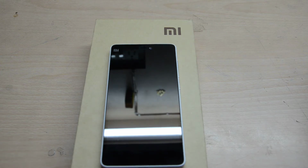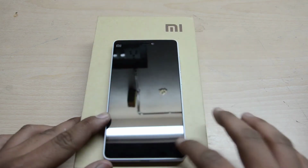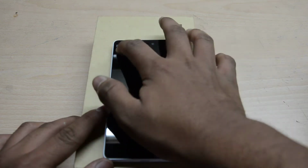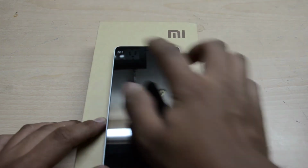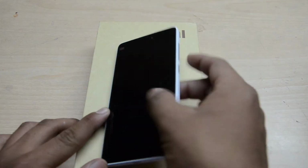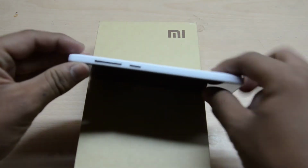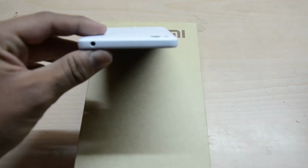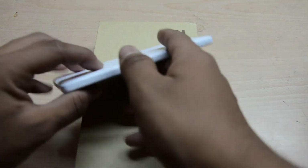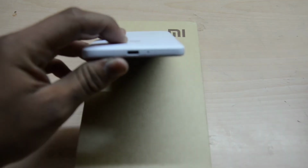To get started, let's start with the design. The front of the phone has a 5-inch display with 441 ppi, a mi logo right here with a speaker grill and a big 5 megapixel camera. The device has volume rockers right here with the lock and unlock button. On top we have the 3.5mm audio jack, and on the left we have the SIM tray. On the bottom we have the charging port and a primary microphone.